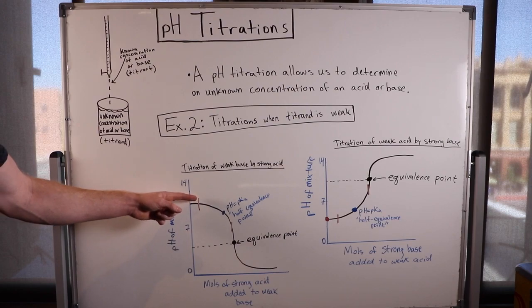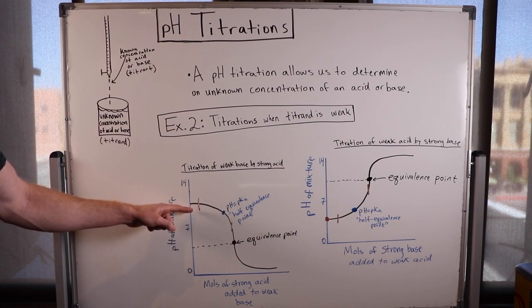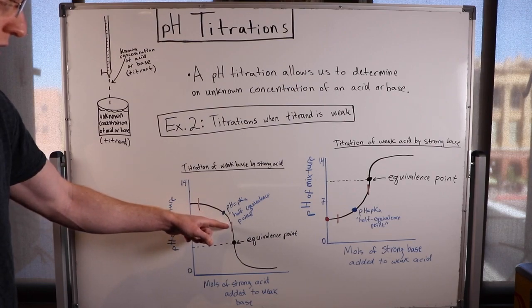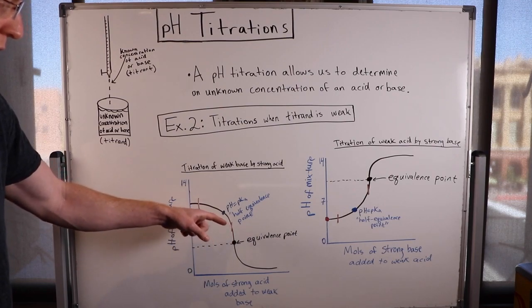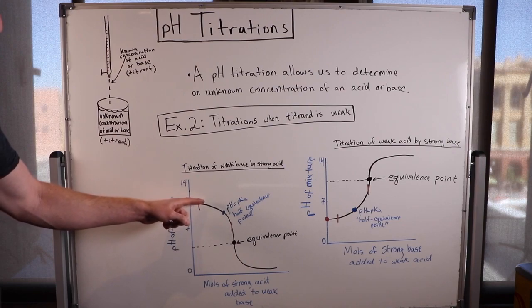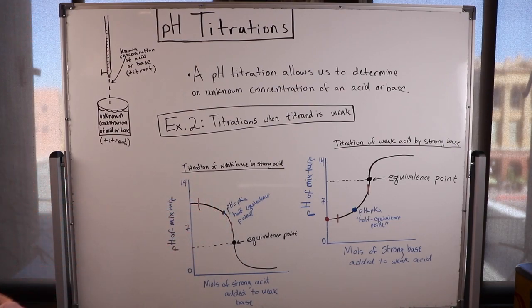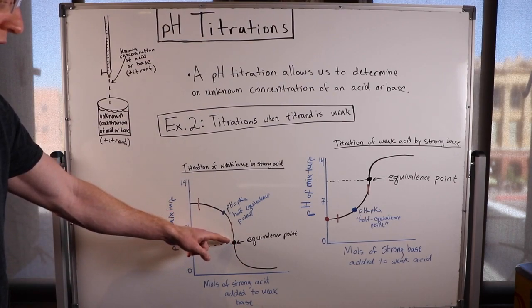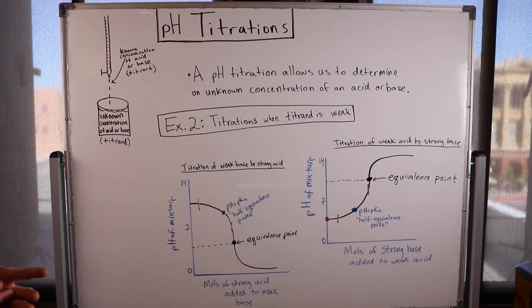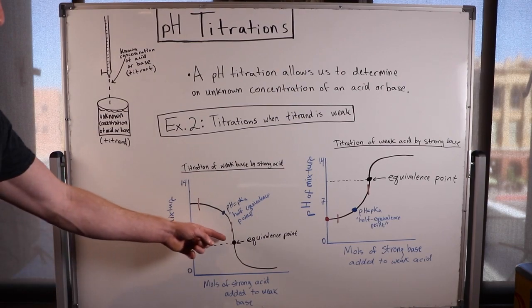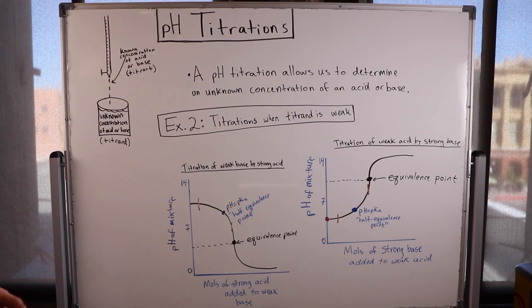So I want to talk about a few ranges in this graph. So from about here, after you've started adding a little bit of strong acid, to about right here before you approach the equivalence point, this is when you can use the Henderson-Hasselbalch equation to find the pH of the solution effectively. When you're actually right on the equivalence point, you're going to have to use an equilibrium expression to find the pH of the solution, as we learned how to do last unit.